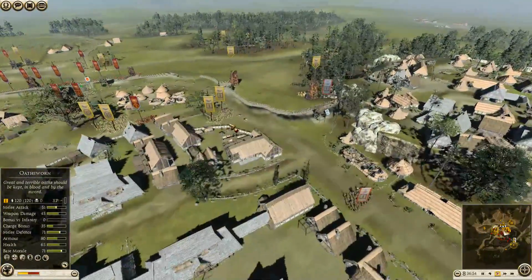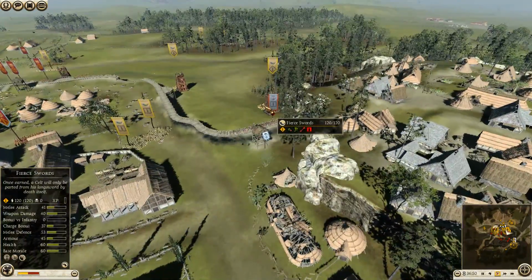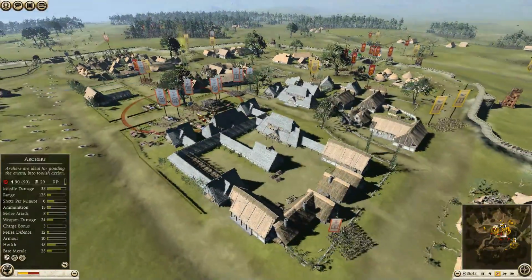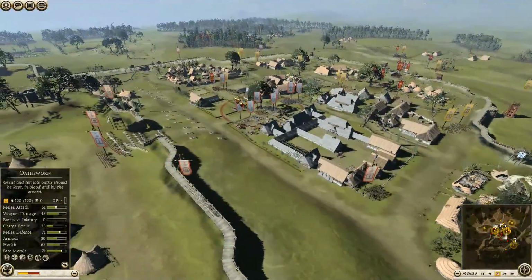Over here, I'm going to be pushing forward with more of my Oathsworn, going to take this force out. My siege tower is going to be pulling into position, and now I feel confident enough to take out these Thorax Swordsmen. With this huge force pulling out, it's enough to take out that position there. So we are breaching and clearing.